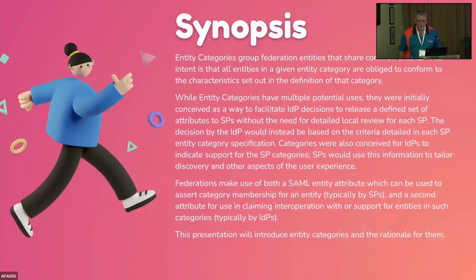So the SP could use this information to tailor discovery or other aspects of their user experience. I don't know many services that actually do that, but a service could potentially say, when they provide their discovery mechanism, they'll only show the identity providers that are supporting the entity categories that they want. That would mean that if my university wasn't appearing on that list, there's something missing, something wrong. I'd have to go back and ask, why isn't my university listed there? And it will generally be because the service has said, I'm only going to show the universities that support that particular entity category.